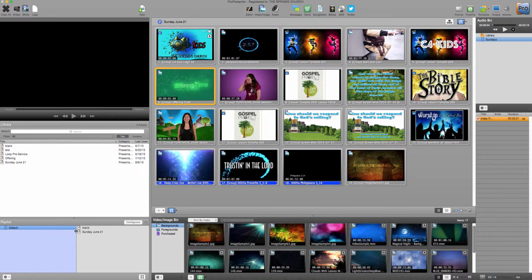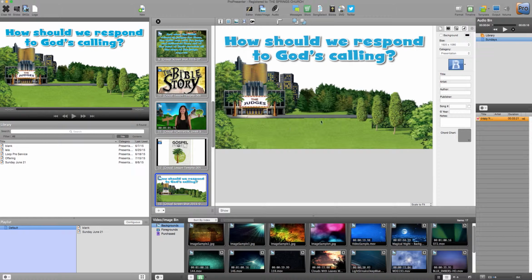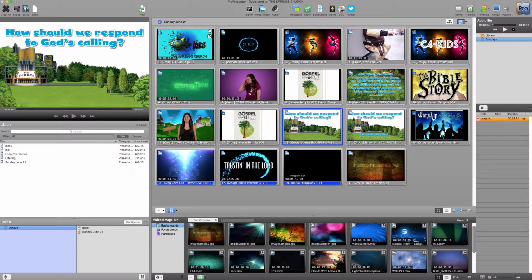I normally use Sunday, June 21st, just because of the name. Next thing we have is editor up here. So if you have a slide such as this, and we wanted to hide the answer to look a little like that, we can just go into the editor, and we see that we placed a whole bunch of green squares that are made up of the grass around from a screenshot here, and then you just place and place and place until it all looks pretty.